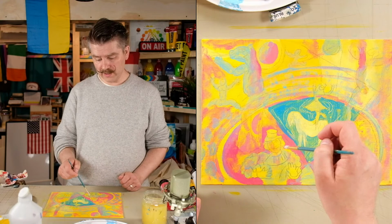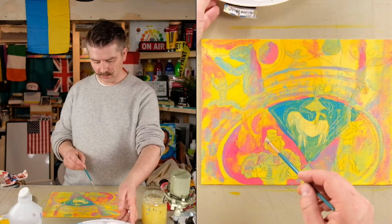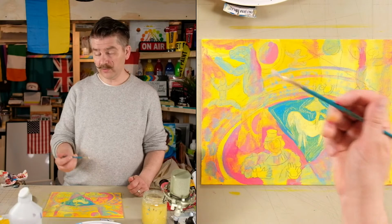I also did the same sort of thing with my cool red. So all of this area here is my cool red with, again, a little bit of white and a little bit of matte medium just to make it a little bit thinner. And I've been doing a lot of smudging with my finger as well as a lot of dry brushing.